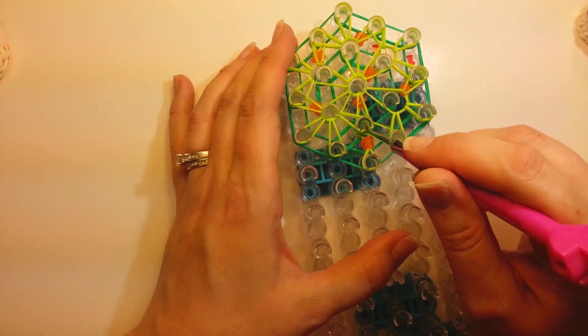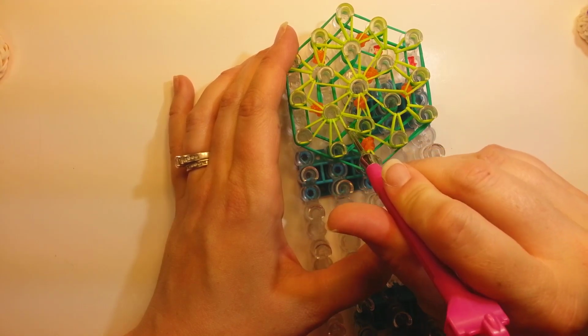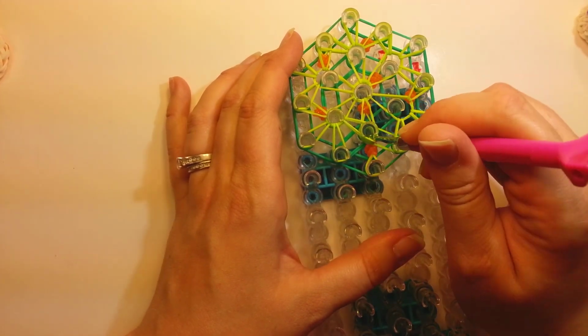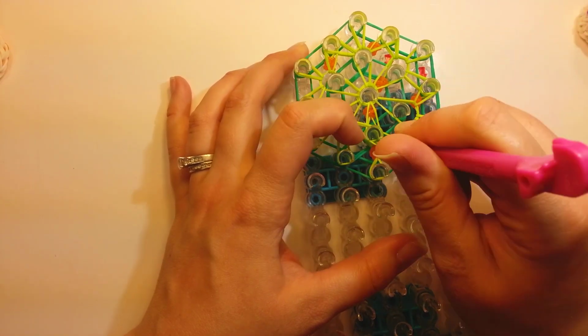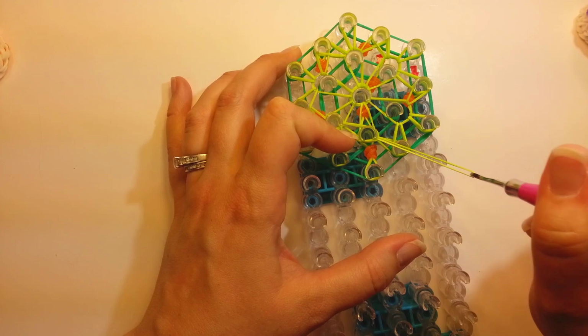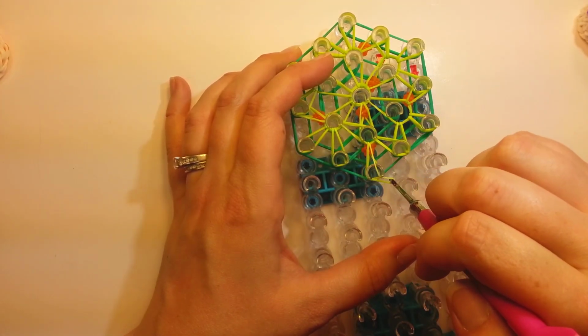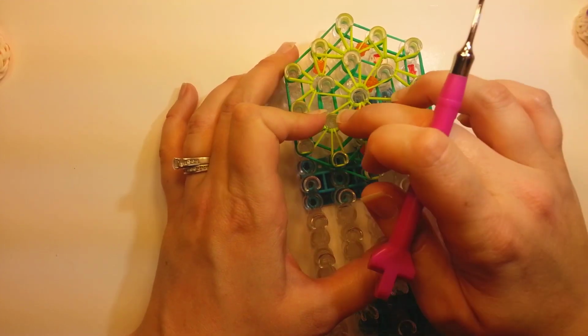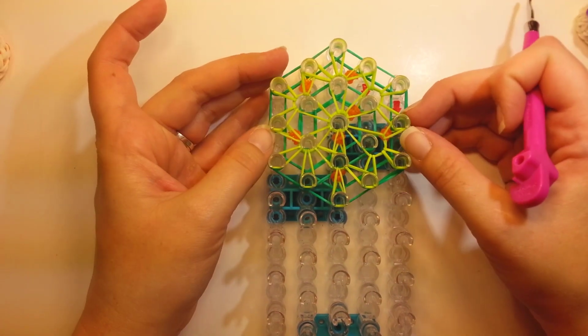And then when you get to this one, you'll actually be going through these bands and these bands over here. So make sure you get through all of them. To loop that one back and the next one like that. So here's what we have now.